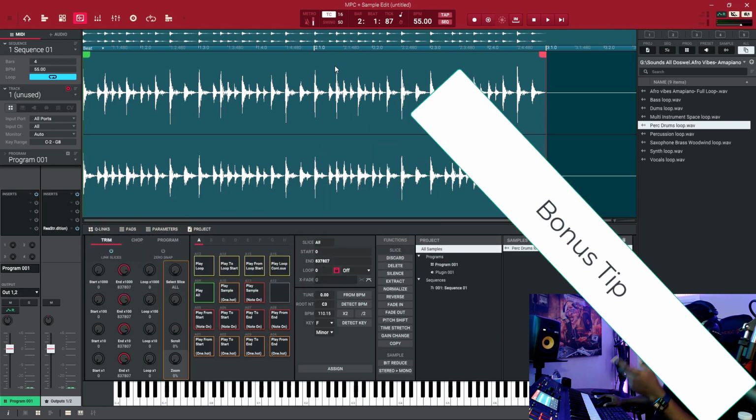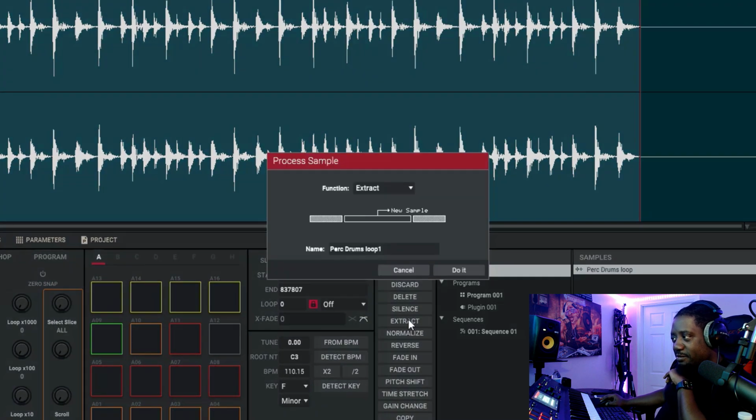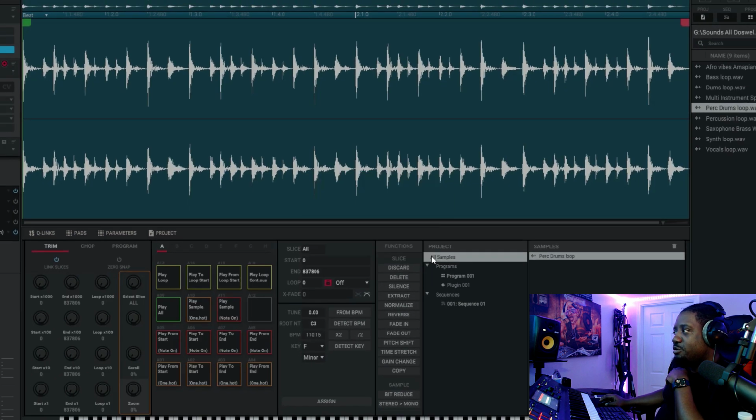And then what you can do now, once you have that, you can come right here to extract or cancel. You can hit discard. Discard would just chop any ends that's off. So let's just do discard instead. Let's do discard.